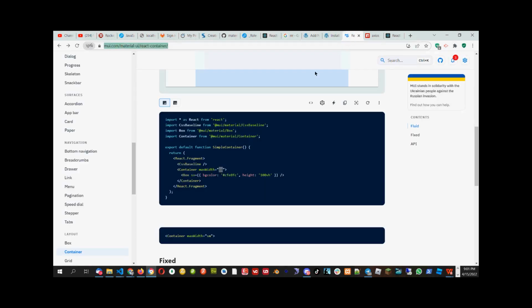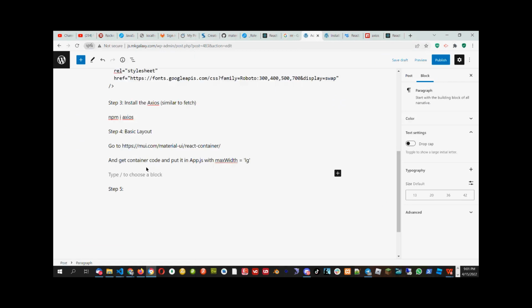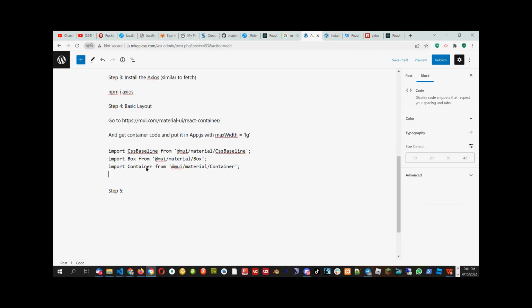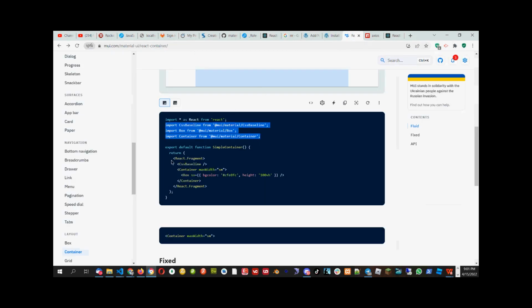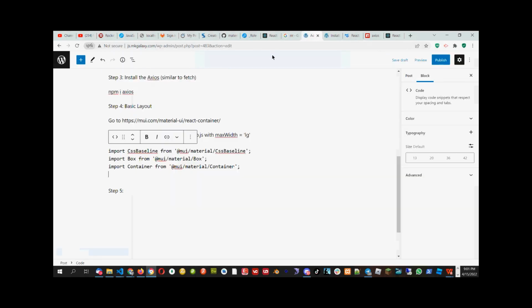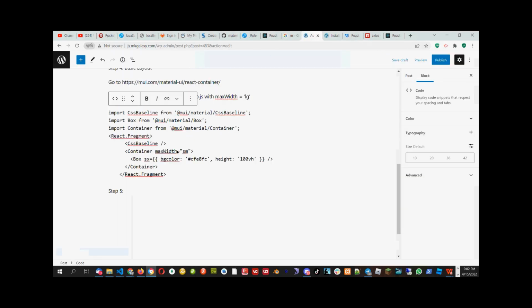Okay, so let me copy this code also. The 3 lines, the import statement, and then I will put this one here, just change to LG. We have to add it in the app file? App.js. Okay.